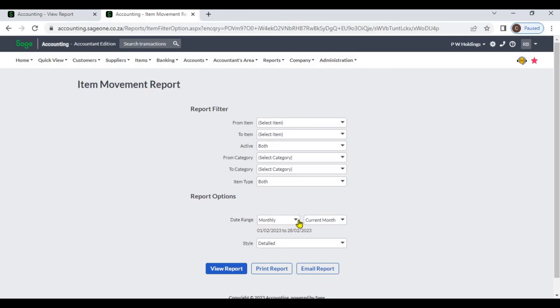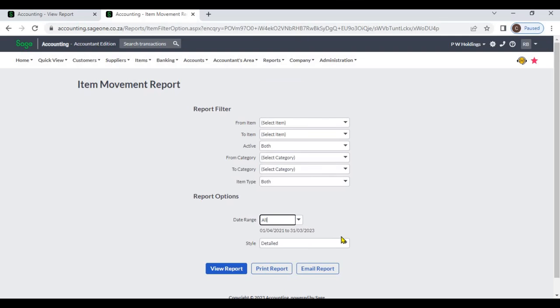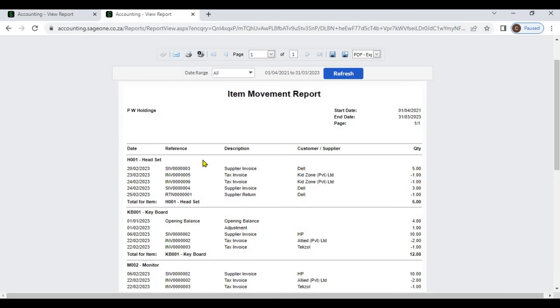From report options, you can select date range. From style, you can select summary or detailed report. Hit View Report button. You can view the item movement.